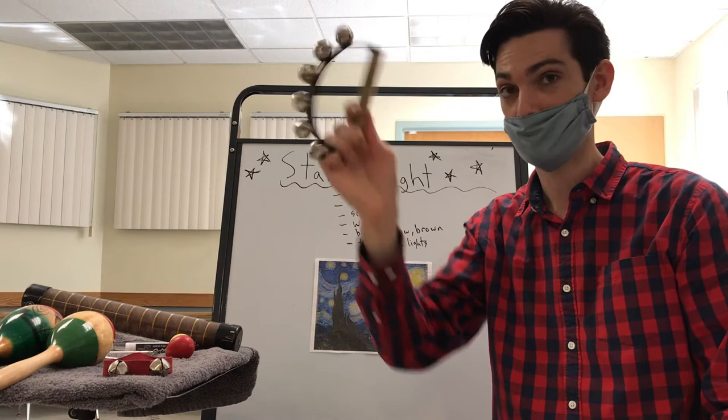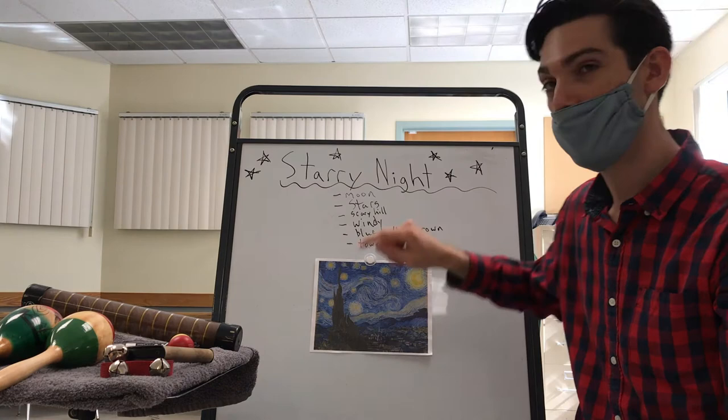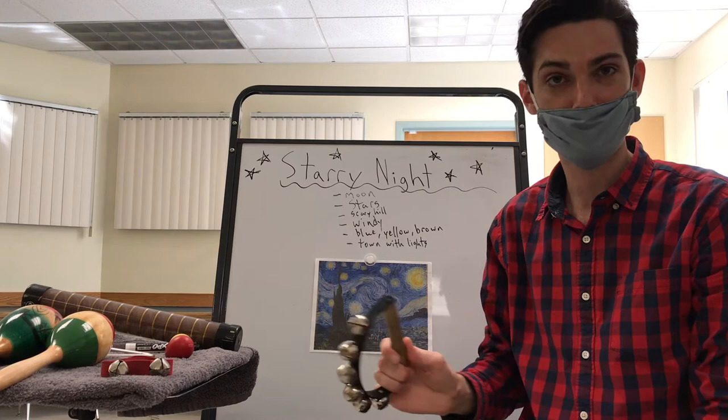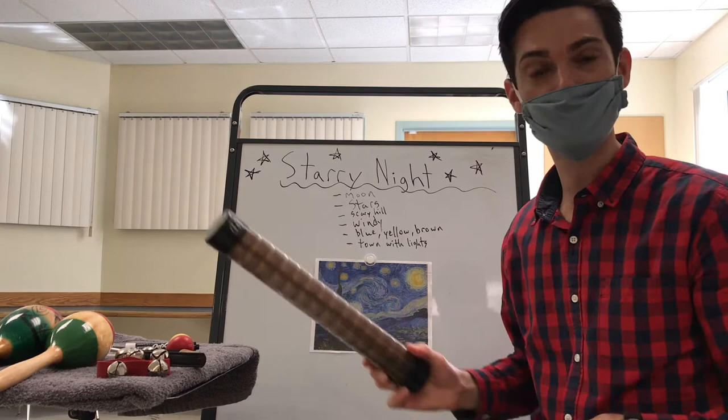I also have a triangle with me. Sometimes I'll use that for the star sound. For the windy sound, we could rattle our handbells like that. Sometimes I go soft, sometimes I go loud. Also, I have a rain stick to help us with the windy sound.